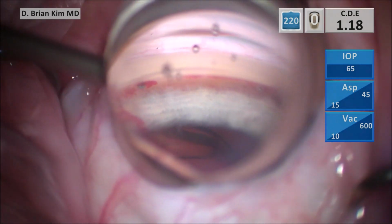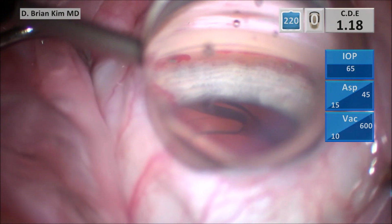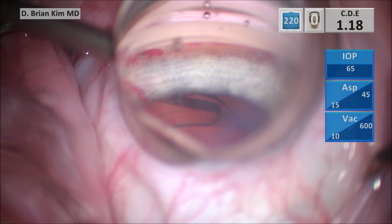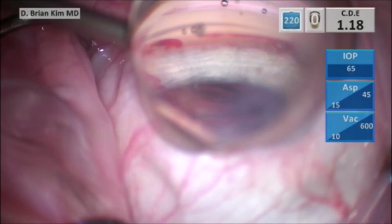So the first pearl is to make sure that the first stent is placed as far to the left as possible while staying perpendicular to the trabecular meshwork, having a nice view of the window, making sure the trocar is central when you fire the device. And then to approach the second stent, you want to make sure you come out. You want to rotate the microscope so it's pointed more towards the right. You want to shimmy your chair towards the left. Go back in. You want to rotate your hands in such a way that instead of a translational movement towards the right side of the trabecular meshwork, you're going to rotate within the incision. And by doing it that way, you're able to point the tip more towards the right, as well as pointing it in a more perpendicular orientation to the trabecular meshwork.